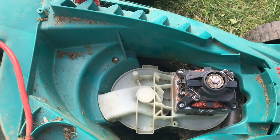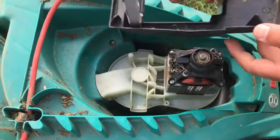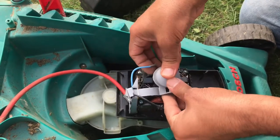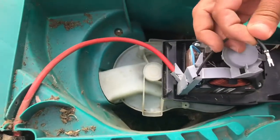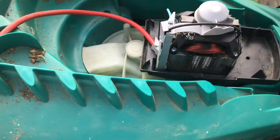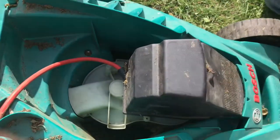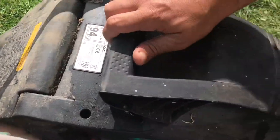The belt is on; now put the motor back — I just pushed it in. After you put the motor back, you need to put the wiring back: push it in, click the clip back. The blue wire goes at the back and the black one in the front — push them in and make sure they're all tight. Now put the cover back for the motor, make sure you line it up at the back, and then put the outer cover back.